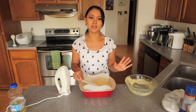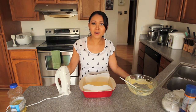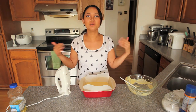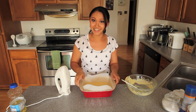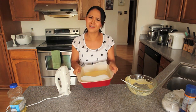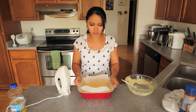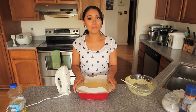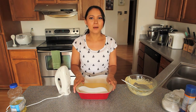Next time they come home hungry, I'll remind them of this. But anyway, so now that the batter is all in the pan, I like to give it a gentle wiggle to flatten out the batter. And then all that's left is to bake this in your preheated oven — and I'll show you guys a trick on making it amazing.